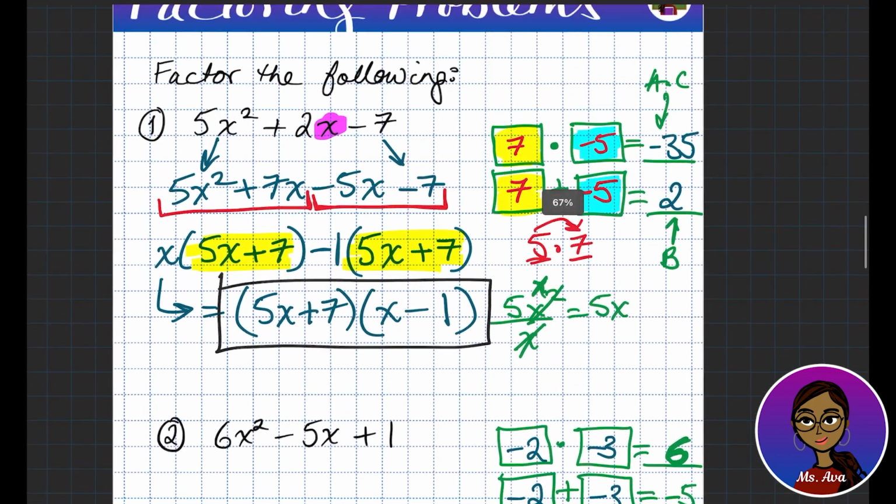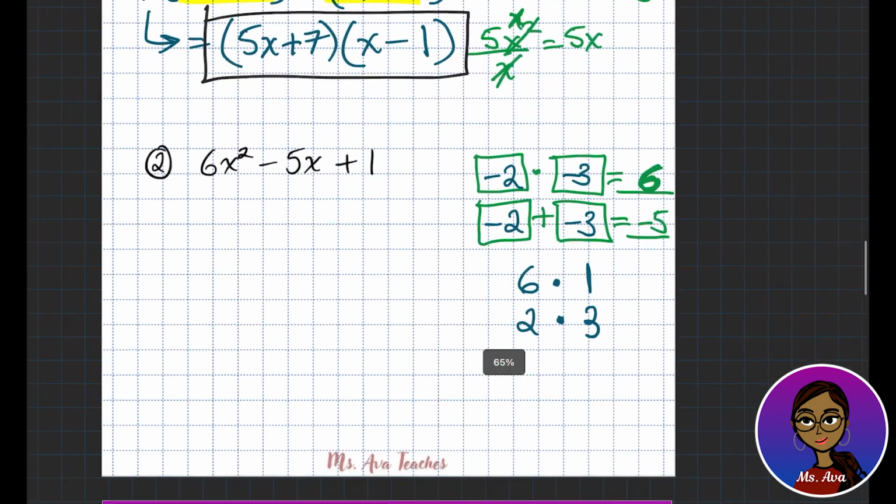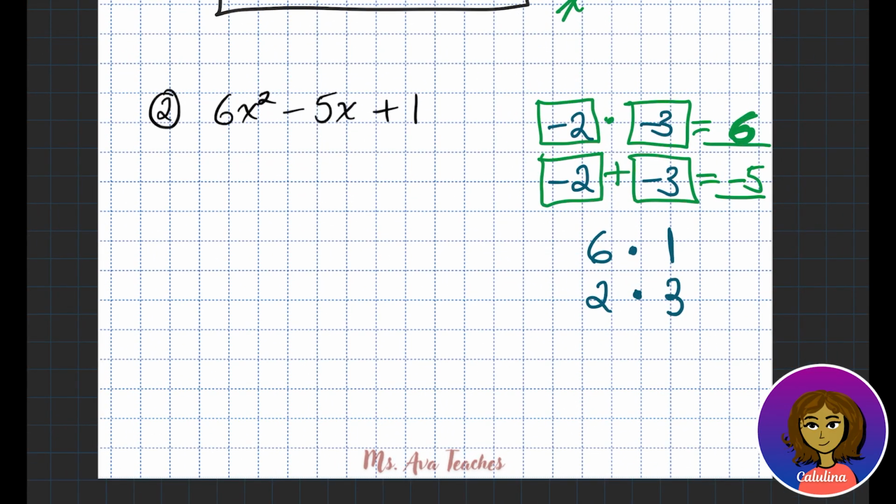Okay, so then what was next? Here, I'm going to let you look up here and see what we did. So do you see how after we had this part filled in, then we went back to the problem and we rewrote the first part and the second part separately, and then in between we used the 7 and the -5. So then tell me what to do here. Okay, so then you're going to write 6x squared, and leave some space in between, and then you just write the +1 at the end. Awesome. And then what am I writing in between here?